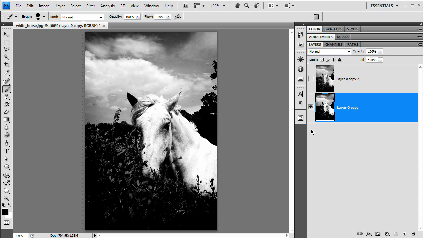if, let's say, you want to batch process a bunch of images and just get decent black and whites, this is definitely a great way to go. But if you want a really good black and white, I urge you to check out the channel mixer, or my absolute most favorite way to convert black and whites, which is with the black and white adjustment layer, and/or in the camera raw dialog box. There's some pretty great tools there for converting an image to black and white. But for a very quick black and white, this is a great method to use.